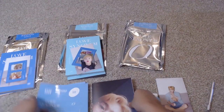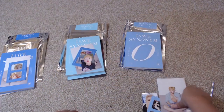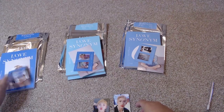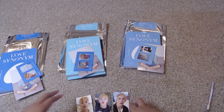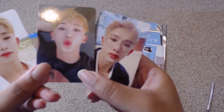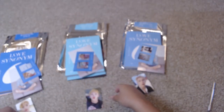But yeah, so those are the three versions of Wonho's album, Love Synonym. And I'm actually quite pleased with all three of the photo cards that I got. They're all extremely cute. They're really adorable. Look how cute he is. I'm pleased with all three of those for my pulls.